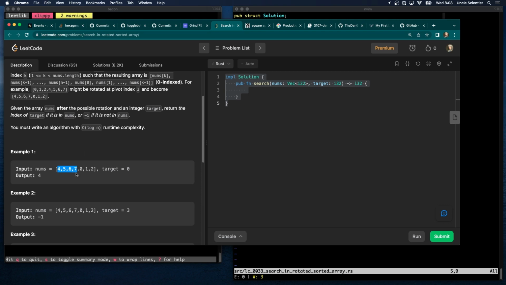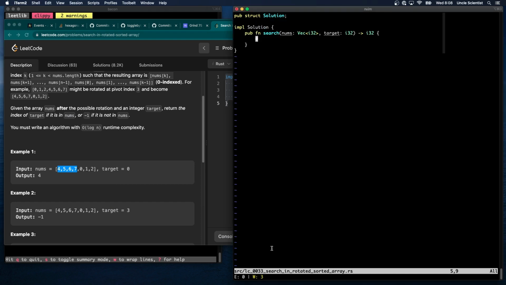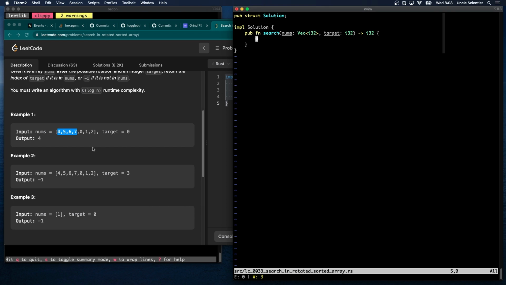Because 2 sequential O(log n) searches is O(2 log n), and we all know we throw away the constants. 2 O(log n) searches in a row is still an O(log n) runtime complexity. So, I mean, that might be the approach we take. It seems like the most straightforward way to do it. So let's give it a shot.